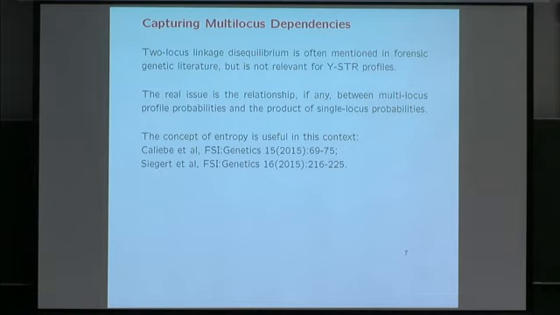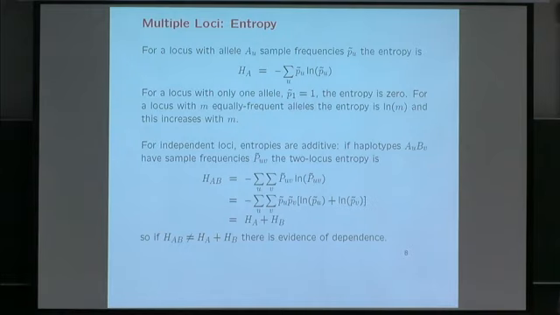There's a lot of talk in the forensic literature about linkage disequilibrium. It's not really appropriate in this context because that concept almost always refers to just 2 loci. When we look at the LD, the traditional 2 locus LD values for Y chromosome data, most of the pairs of loci are in linkage equilibrium. There's been a nice couple of papers in the last year or two about using entropy to try and address the issue of dependence across multiple loci.